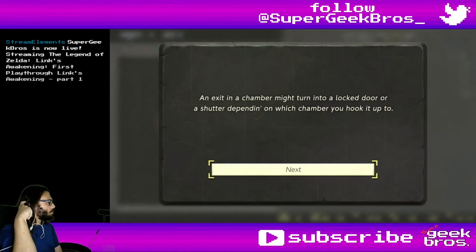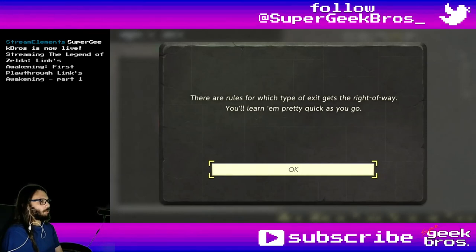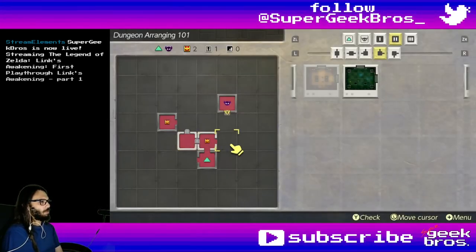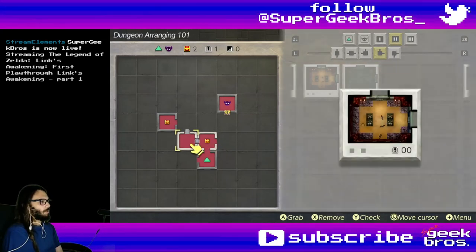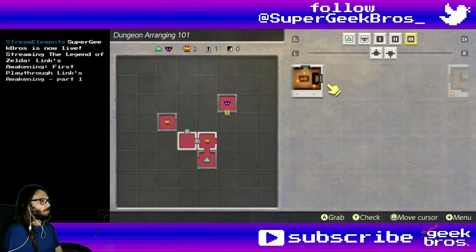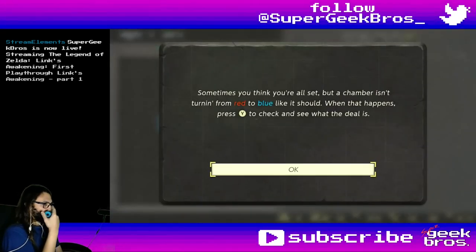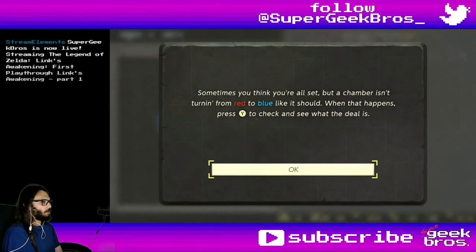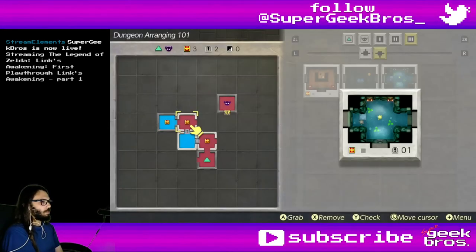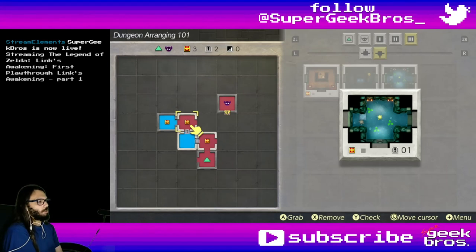An exit in a chamber might turn into a locked door or shutter depending on which chamber you hook it up to. The rules decide which type of exit gets the right of way. You're running pretty good. The chamber isn't turning from red to blue like it should. I have to connect every exit. I thought it could just be a locked door.